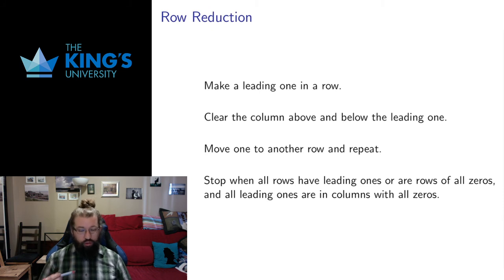So we're going to try and construct reduced row echelon form, and this is an algorithm called row reduction. We're going to try and make leading 1s. Leading 1s have to be in columns of 0, so as soon as we make a leading 1, we're going to try and clear its column so that it shows up in a column where everything else is a 0. As soon as we made a leading 1 and cleared its column, we'll move on to a different row, look for another leading 1, try and clear its column, and then when all rows start with leading 1s or are just rows of 0s, and all the columns are cleared, that's going to give us reduced row echelon form.